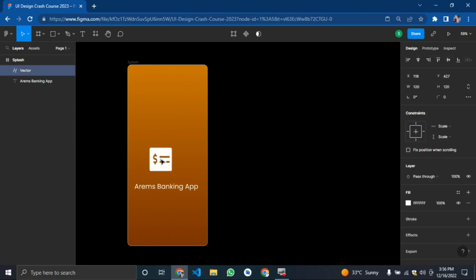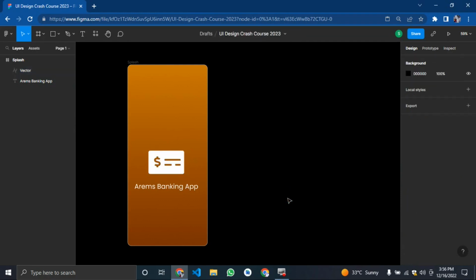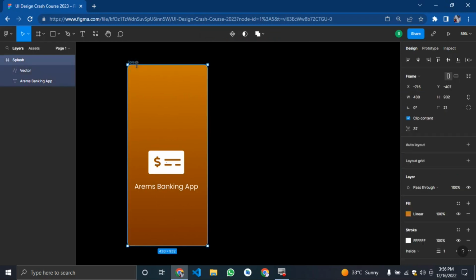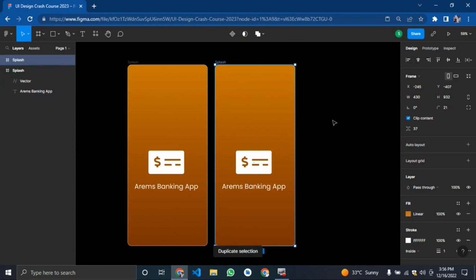So you end up having something like this. But this is not looking cool. You can do it manually. Let's increase the width. So let's say this is the logo of our banking app. So you have your start screen like this. So the next thing you have to do is your start screen. This is a splash screen. So for your start screen, you can duplicate this design if you want to still use the same background. So you tap on this and press Ctrl D on your keyboard. So when you have this, you have duplicated this design.